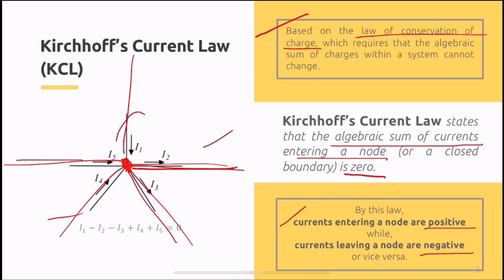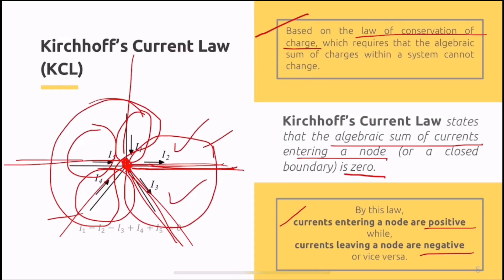If you notice the directions, I1, I5, and I4 all have the tendency of entering the node because of the direction of the arrow. There's a notion that they're entering the node, right? So these currents entering the node will attain or obtain a positive sign, and the ones that will leave the node, like I2 and I3, their appearance shows they're moving away from the node. This means something entered from three branches and then exited. But what exited, as if they combined at that node, when they exit, there are only two exit branches, which are the branch of I2 and the branch of I3. Whatever is the algebraic sum of those who entered the node should be equivalent to the algebraic sum of those who left the node. When you combine them, that should be zero. What entered should equal what exited.